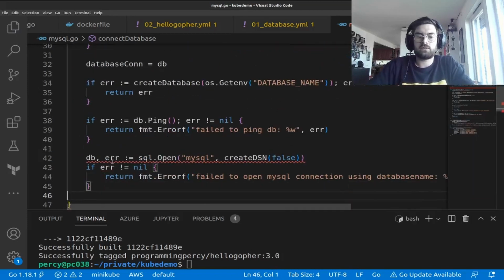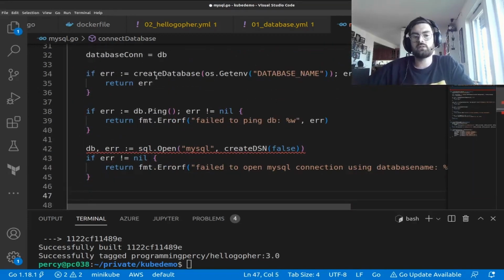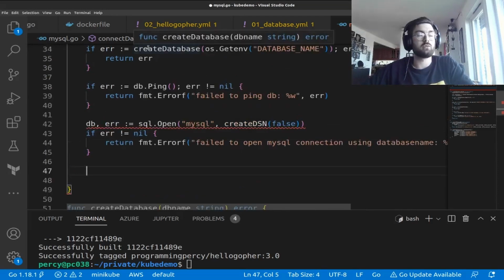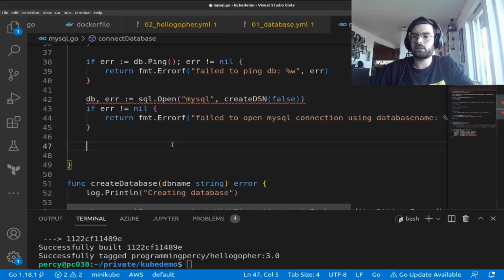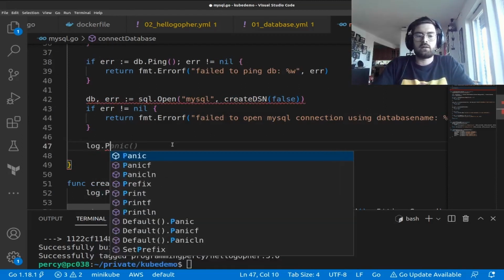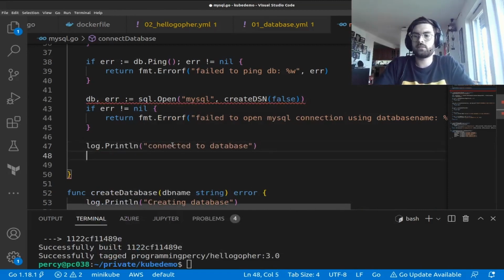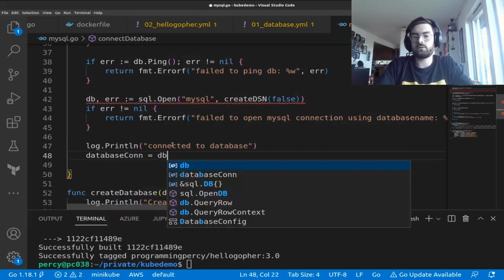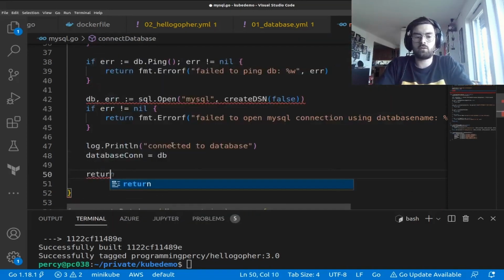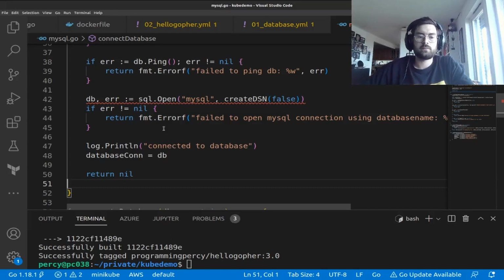This is just if something goes wrong, or if we don't have the permission to create the database for some reason. We're not the root user maybe, and the database doesn't exist. So let's just make sure we actually got it connected to the database. This is not the optimal way to do this. This is just a quick hack to connect.